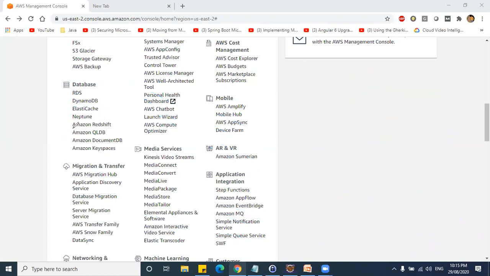Okay, so let's see Redshift in today's lab. We will configure this and check, and we will discuss QLDB, DocumentDB, and Neptune tomorrow. Amazon Redshift is also a database, which is based on PostgreSQL.